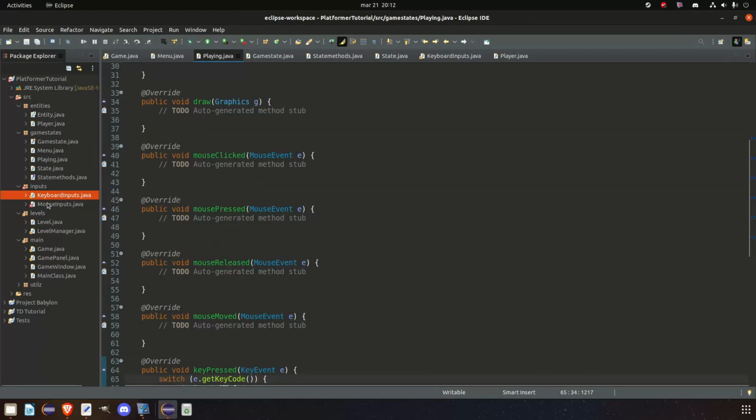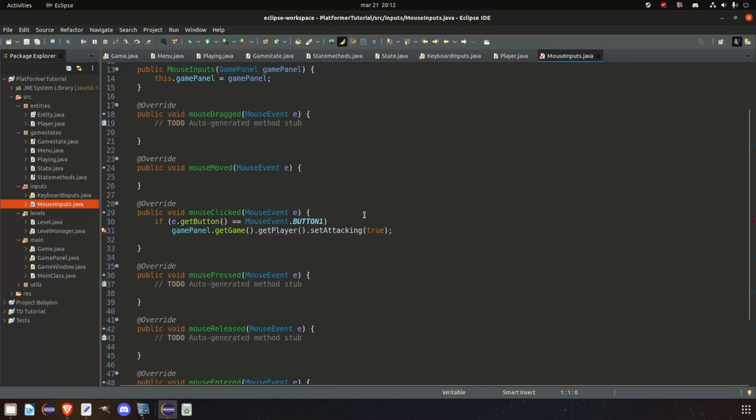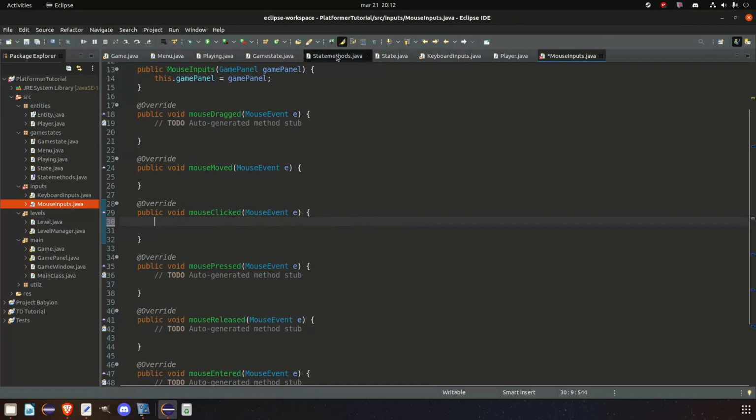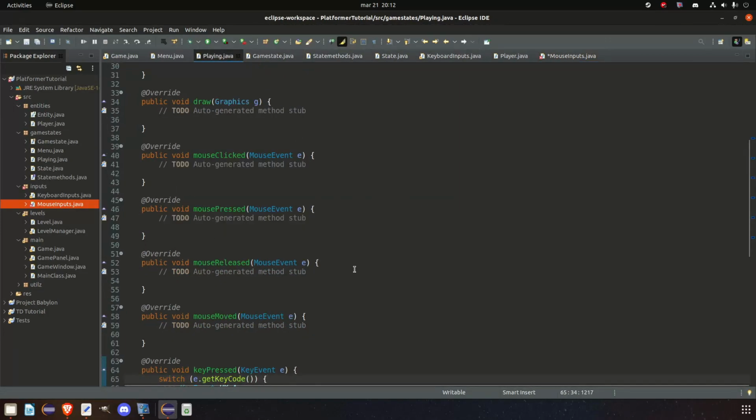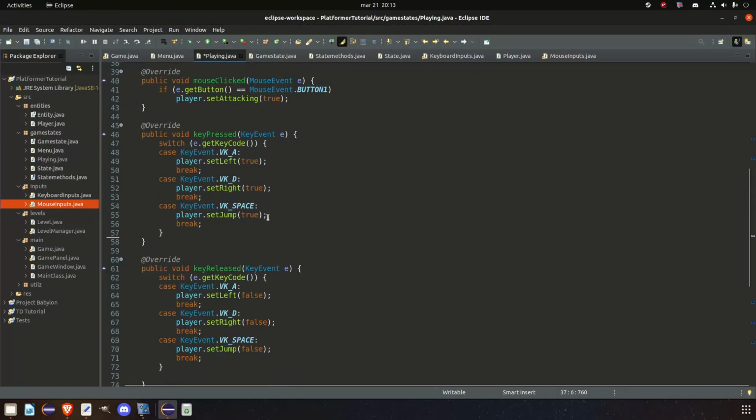And let's do the same with our mouse inputs. We don't have as much. We only have mouse clicked actually. So let's remove that. Go to our playing, and in mouse clicked, if the button is button 1, then we set attack to true, but it's player.setAttacking true. Alright, so now we have our inputs working in our playing class.